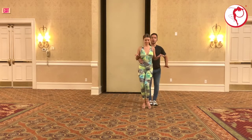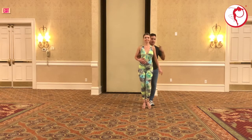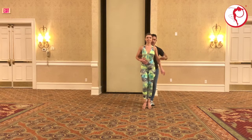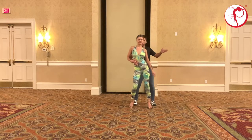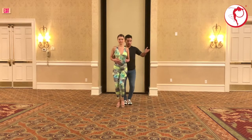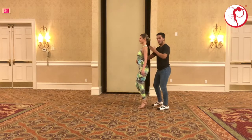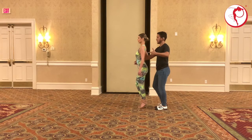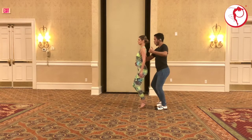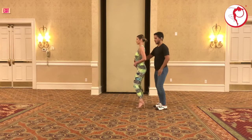So when we're behind our partner, we're gonna have our connection points. We're gonna do basic on ladies' timing because leads know the future. We cannot expect the follows to just change everything to accommodate for us, yeah? And you'll see from this angle that she just does her basic, and my job is not to interfere with her basic, just to guide her.